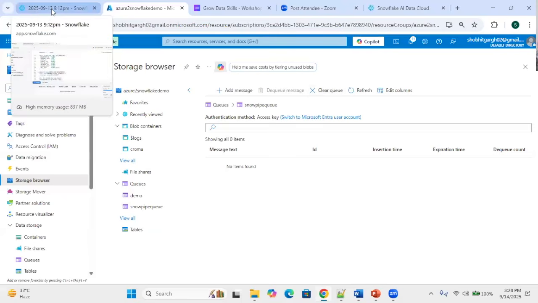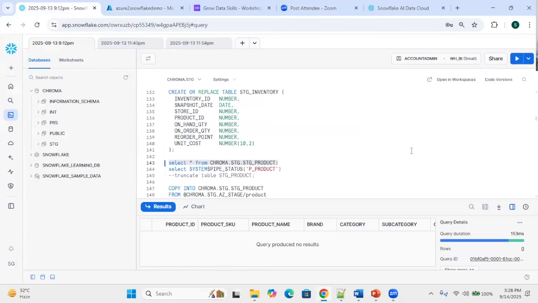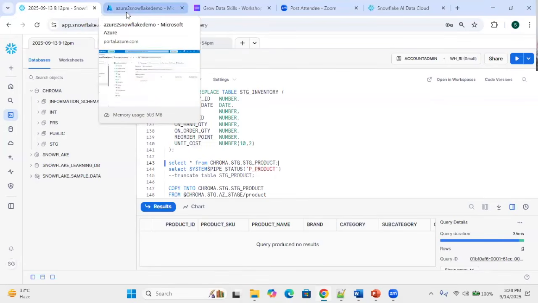So in such cases, whenever you see that your file is not being picked up, there are two things you can do. Either you can re-upload your file, which will get the queue to trigger, or you can refresh your pipe. So let's see, we will try both ways.